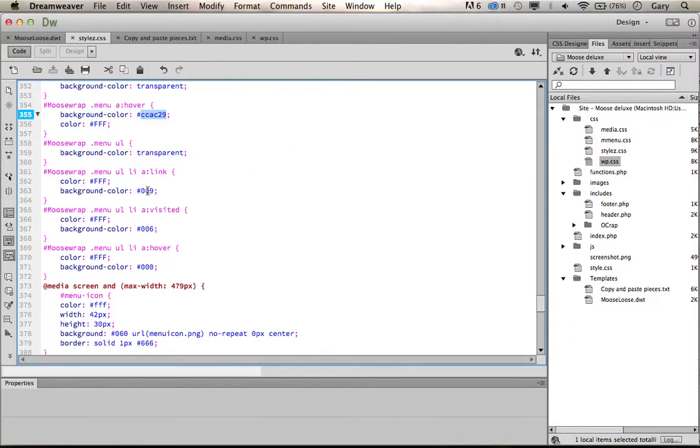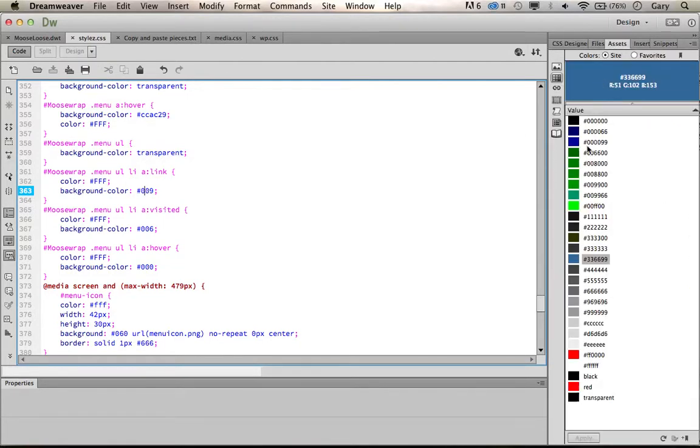This is the visited. Let's turn it to that hover color, that orange. So let's leave this as blue. As you can see, if you go back to your assets and your colors, you can see 009 right here. That's that dark blue. We're going to change it to that yellow. The visited will be that yellow, and the hover will keep black.